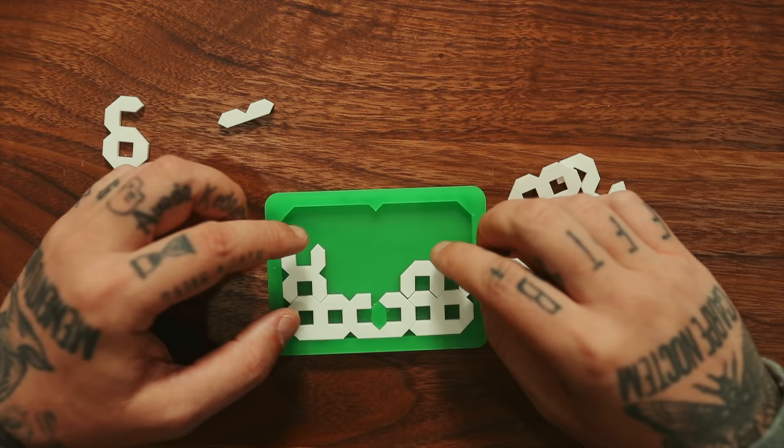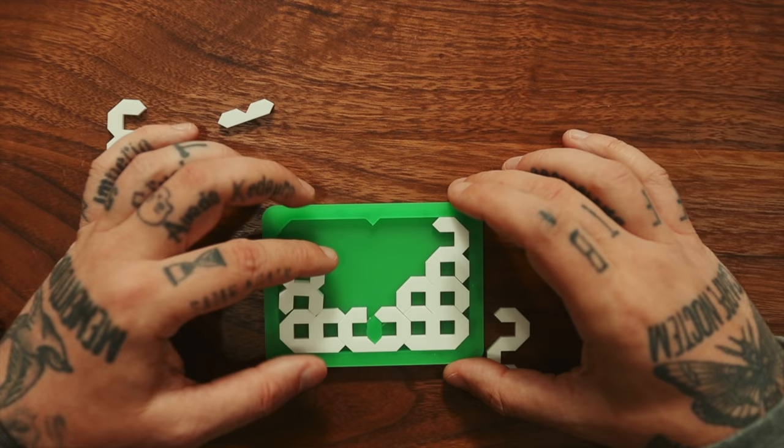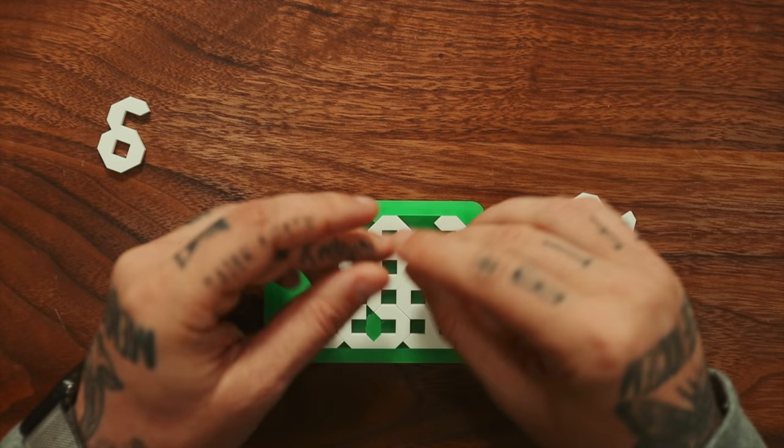You can fit two of them sideways and one of them upright. No, not even. Okay, some of them upright, basically. So, well, that's kind of nice. Does it help us anywhere? It does not. Does it hinder us? Neither. Okay. Like, I mean, right? That works. We'll say that works.